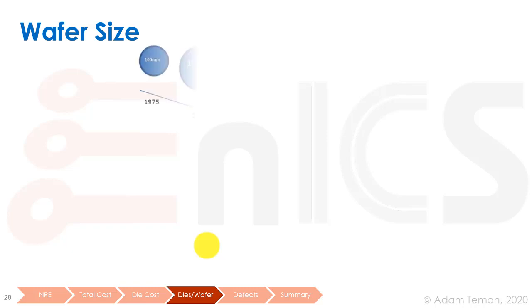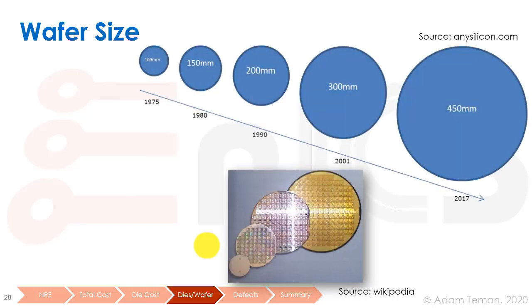What is the wafer size? Well, there's a kind of a Moore's law of wafers, and we see that the wafer size has grown. It grew from these small 100 millimeter wafers until we got to the 12-inch wafers that we use today. Okay, on this graph here that still appears on the internet for mini silicon, they expected that in 2017 we'd be using 450 millimeter or 15-inch wafers. That has not happened as of now.